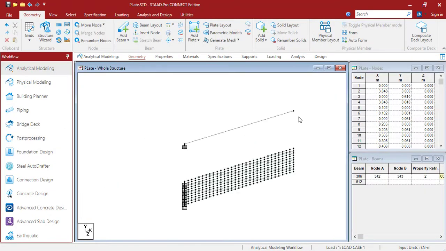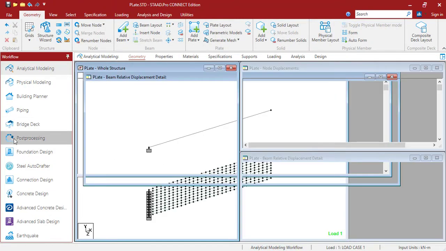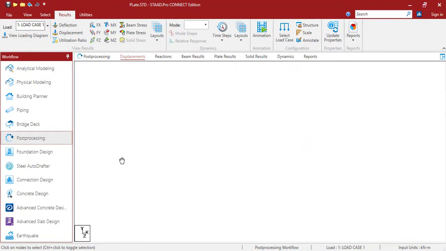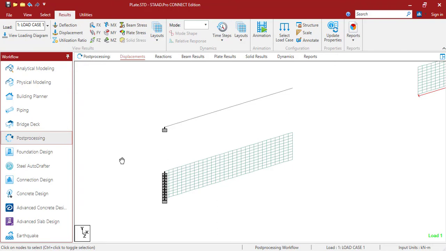Now another important thing I want to tell you, let me switch to the post-processing mode again. I'll turn off the deflection part. Now see, in case of the plate element, it is now meshed, and after performing analysis, in case of a nominal beam, we are getting the bending moment as 60.96 kilonewton meter, right? That is in this particular beam. Now let's compare it with the extracted bending moment in the plate entity model.